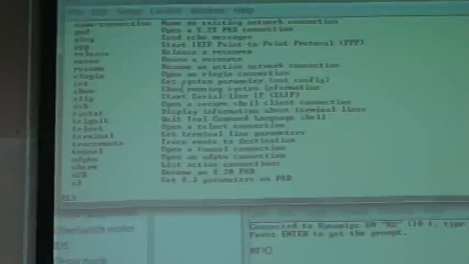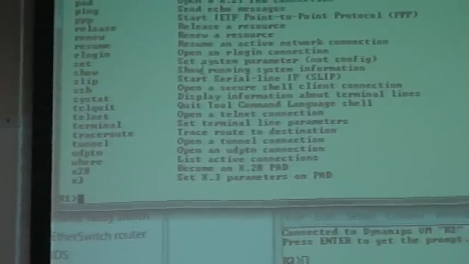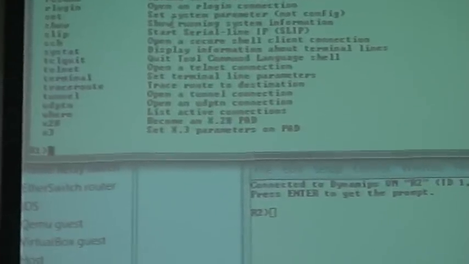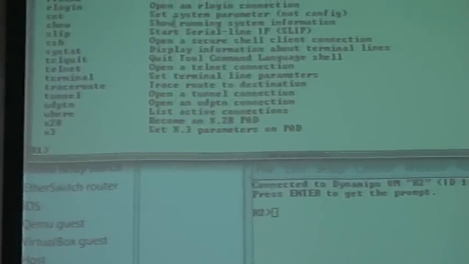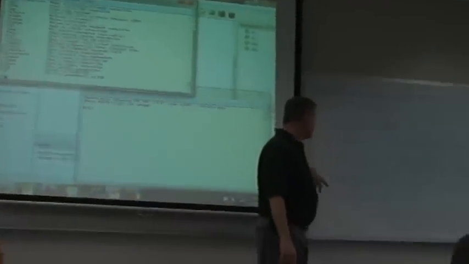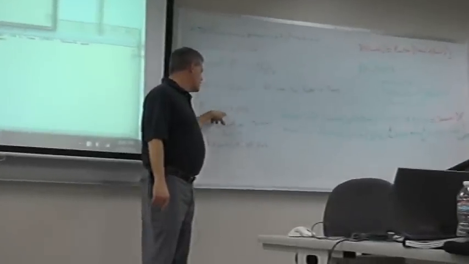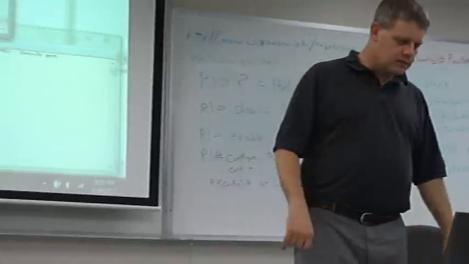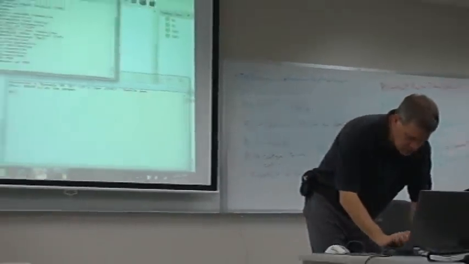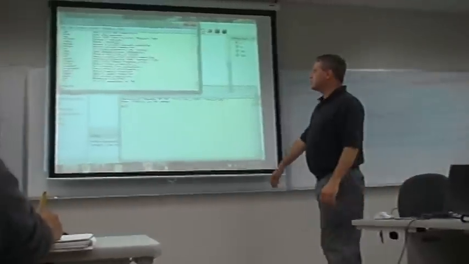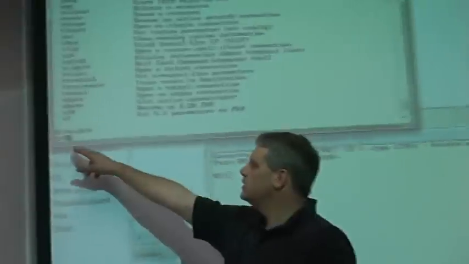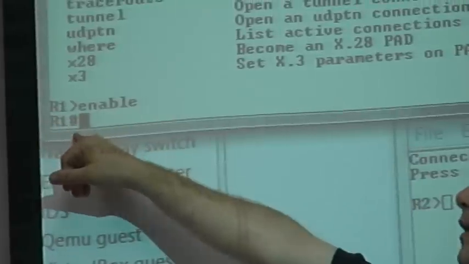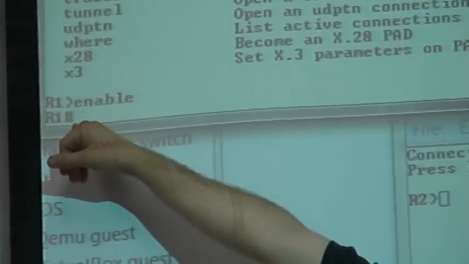I have to be in what is known as privileged exec mode. And also need to be in that mode if I want to get any detailed information from protocols, interfaces, etc. So how I do that is I type in enable at that prompt. My cursor changed to a pound sign. Greater than, standard mode, pound sign, privileged executive mode, or privileged exec mode.